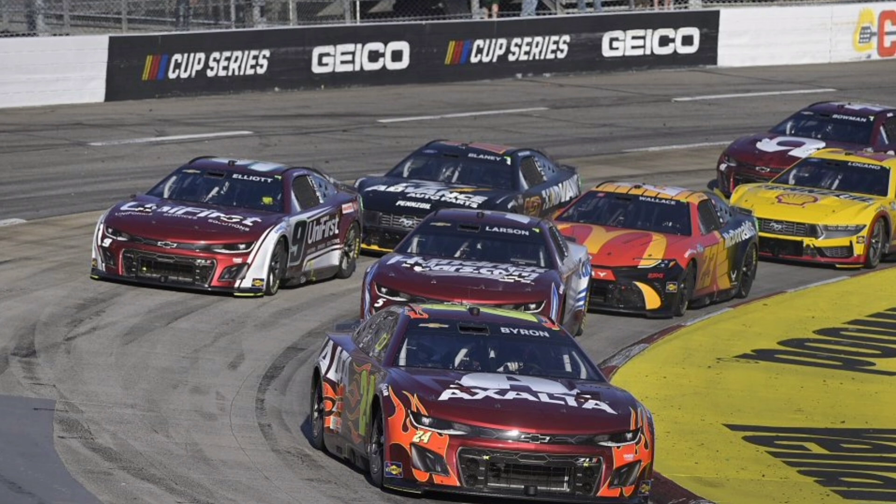Now Logano comes back on the outside and puts his nose in front, but Hamlin on the fresher tire should have the advantage inside of two. It was side by side — now Hamlin pushing his way through, able to clear Logano. Will he go back up to cover? No, he will not — still giving Logano a chance to activate pressure on the outside. Not going to fire back out of four. Now Hamlin gets clear of Logano as they race back to turn one. Hamlin leads with 10 to go in the stage. Green and white checkered flag down on Denny Hamlin for his second stage win of the season.